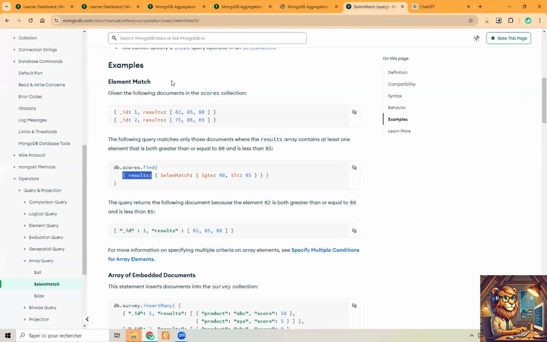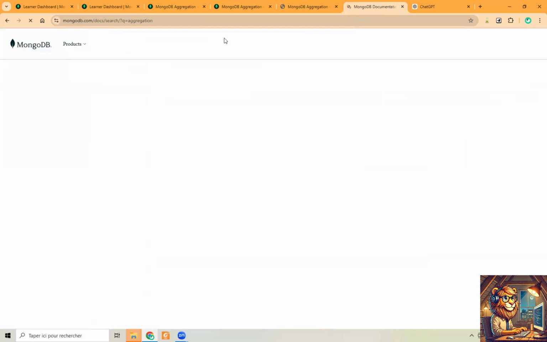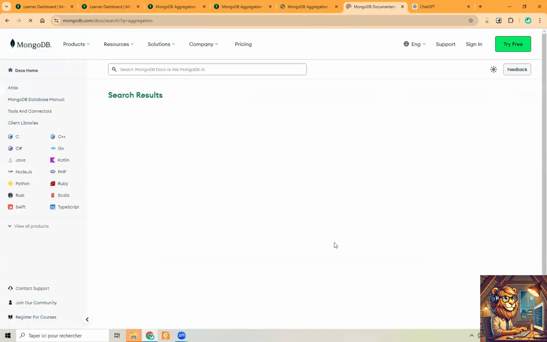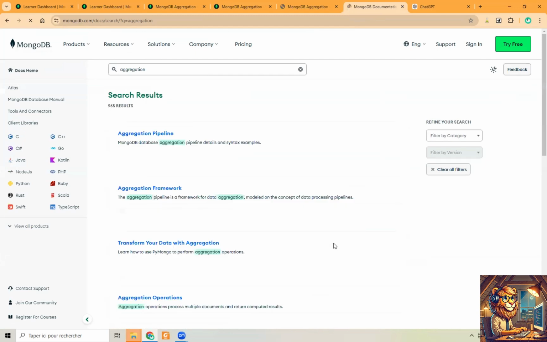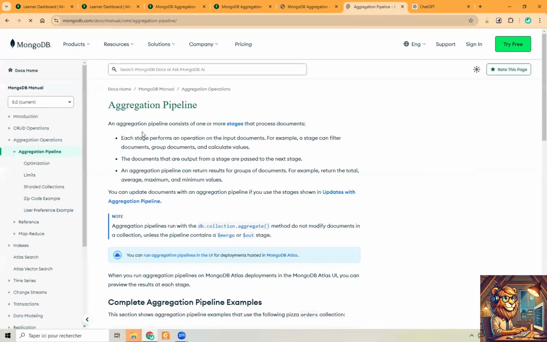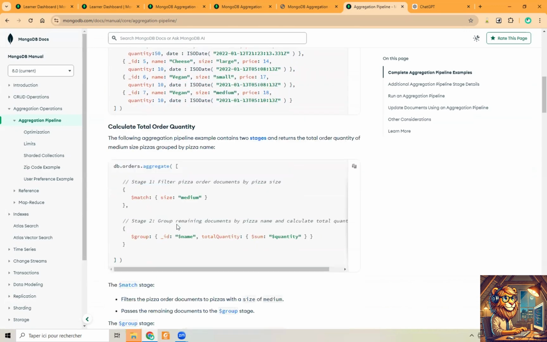Let's have a look at the documentation. It might have more info on this. Group.